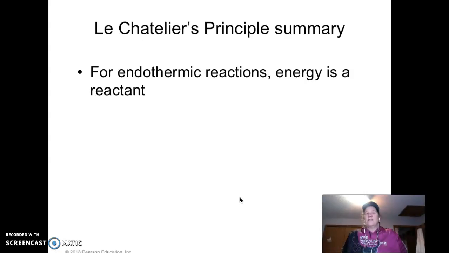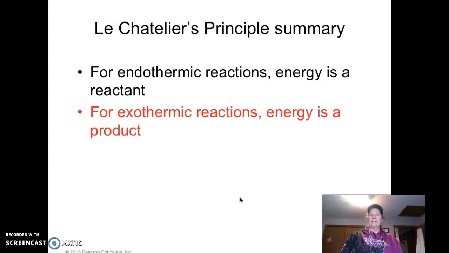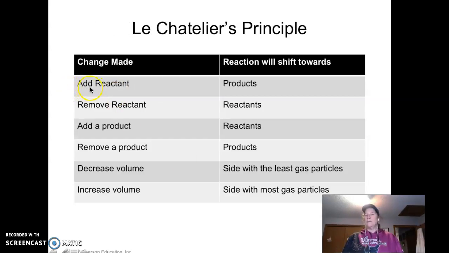Okay, so to summarize Le Chatelier's, if you have an endothermic reaction, again, one that's absorbing energy, energy is like a reactant. If you have an exothermic, energy is like a product. So if you go back here, when you're looking at this, remember, temperature-wise, if it's an endothermic reaction, I'm adding a reactant, I'm going to favor products. Okay? If it's exothermic, that's a product basically, then it's going to favor the reactants. And when I say favor, it means it shifts more so that this number is higher to get the equilibrium. That's what it means by this, okay?